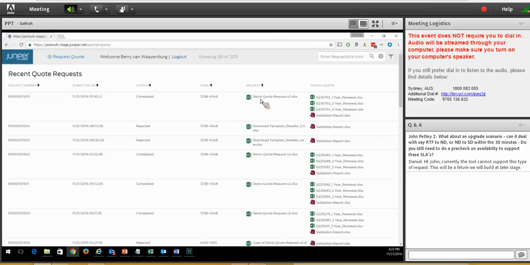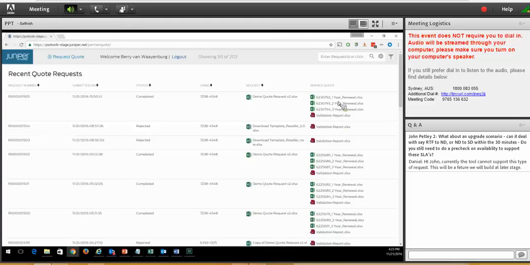And the last column is the most critical piece of information on the tool. This here displays the codes created by the tool. And you would see that for all my completed code requests, the tool has produced 3 different codes. So the tool creates a 1-year, a 2-year, and a 3-year code, and also displays a validation report up here.